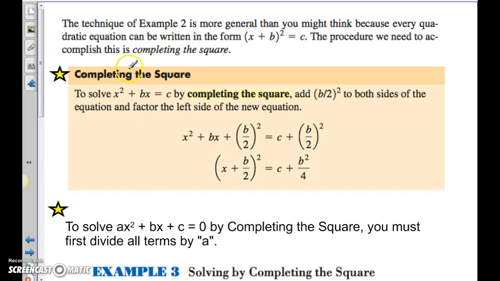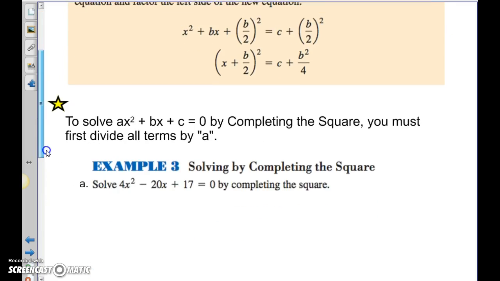So here we go. We've got x squared plus bx equals c. What is going to happen when we complete the square? We're going to keep the x squared and the bx over here, and we're going to move whatever was here to the other side. Then we're going to look at this middle part, cut it in half, square it. Now if you add something to this side, you've got to add it to this side as well. So this is review, but we're going to walk through it.